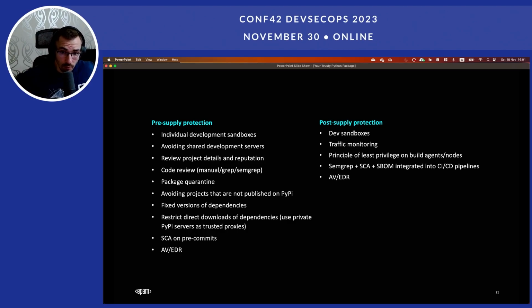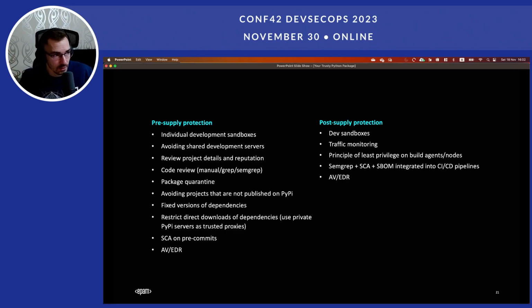Avoid projects that are not published in PyPI. As I mentioned before, if a project is not published in PyPI, it doesn't mean it's malicious. It might be just that the contributors and development team are lazy, or they don't see, for whatever reason, a need to publish it. Maybe they're not going to support it for long. But using those techniques I showed you today in specific places where malware can most likely be embedded, just look through the repository and look at the immediate red flags.